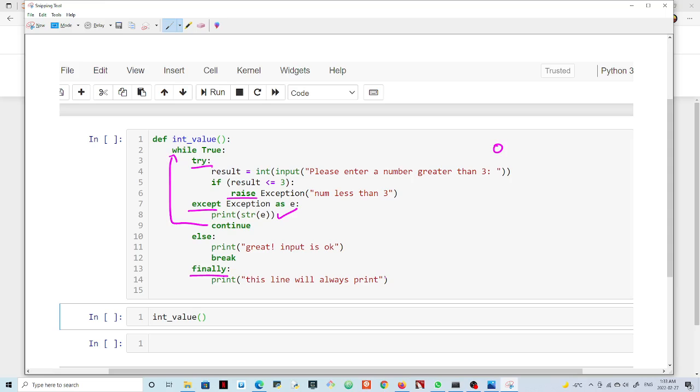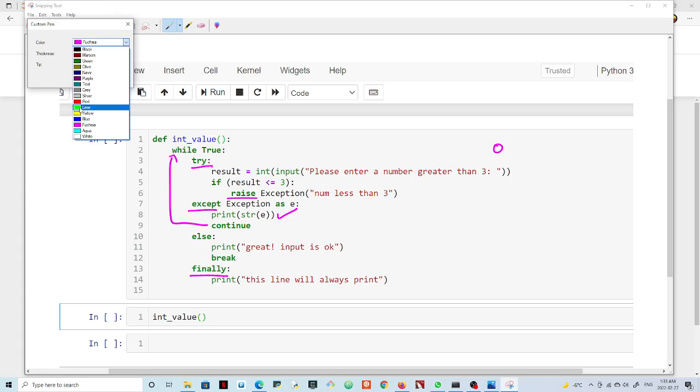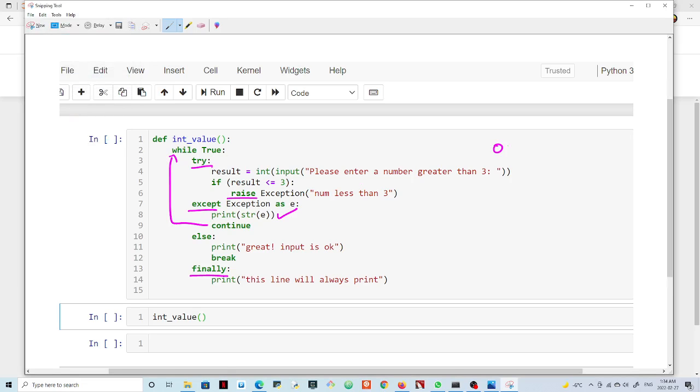So it's a scenario like, let's give it some sequence in here. So we enter 0. So this is line 4. So this is like 1. This here is true because 0 is less than 3. So this is true, which will trigger this line here, this exception, which will cause line 8 to print, which then leads to line 9, continue.